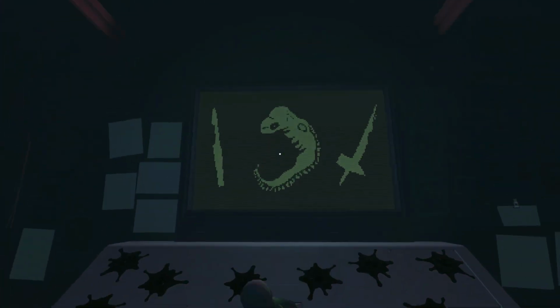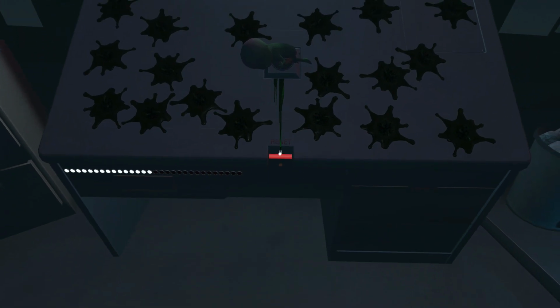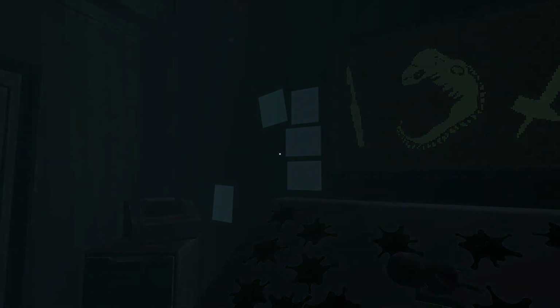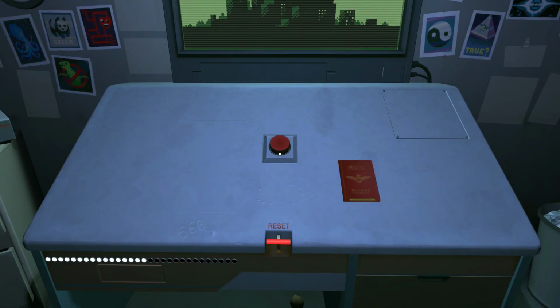Okay. And when the screen changes and the fetus dies, go ahead and hit the reset button. Put your painting up on the wall to show that you won against the fetus, and we can move on to ending number 17. Alright, so ending number 17 is going to be the Death Star ending.